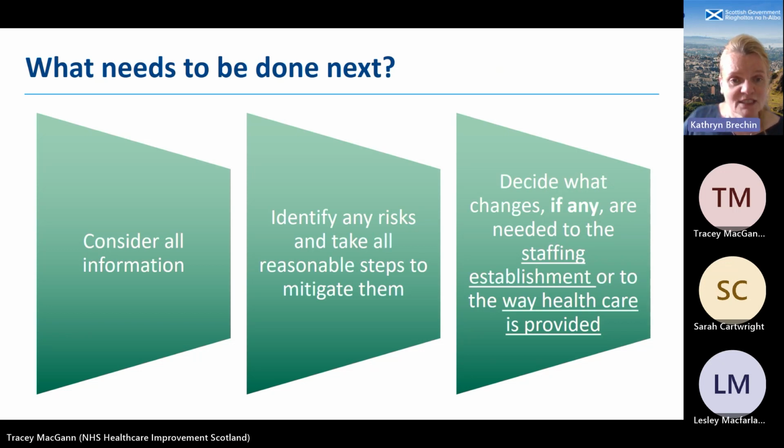Then finally, we need to decide what changes are needed. So once these steps have been completed, an evaluation is required to consider whether changes to staffing establishments or the way in which the type of healthcare is provided are required. It's important that the impact of each aspect of the steps is considered and any differences, for example, in the output from the specialty specific staffing level tool, the professional judgement tool and feedback are investigated to enable a detailed understanding of the staffing requirements and how that relates to the current staffing levels.